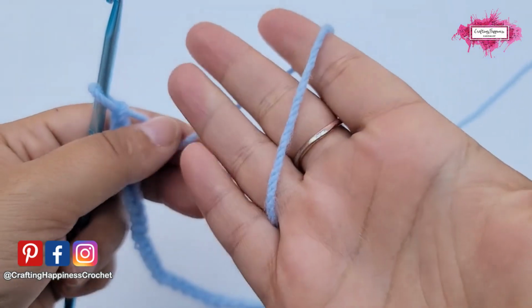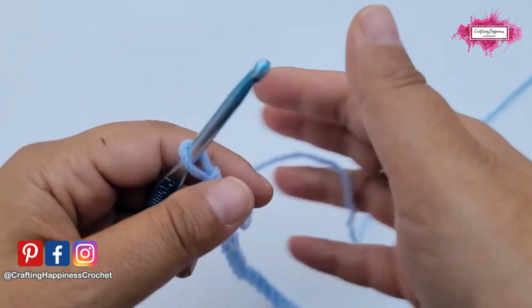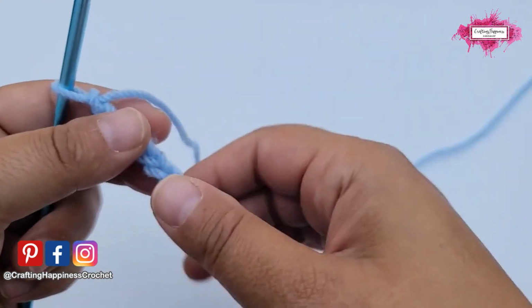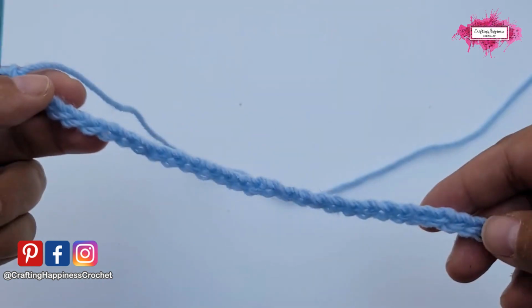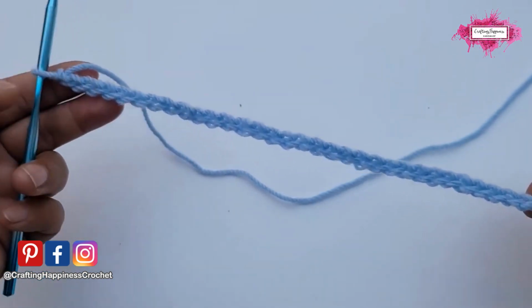For this tutorial, I am using a rayon yarn and a 5mm crochet hook, and the pattern requires you to have multiples of 6 chains plus 2. My starting chain has 32.